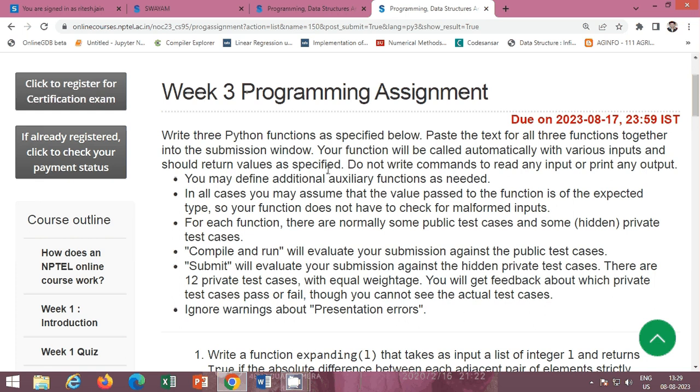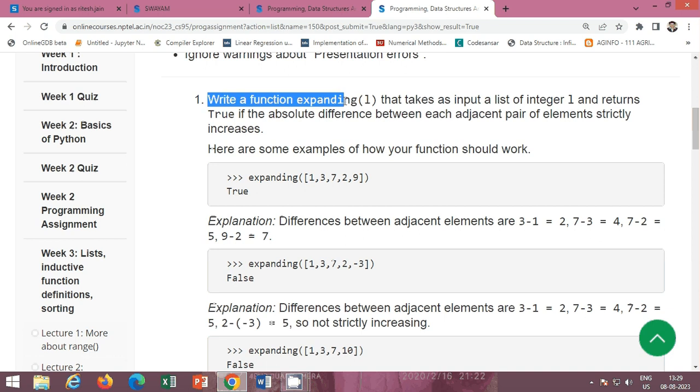The first function we have to write is expanding. The function name is expanding, and it takes as input a list of integers L and returns true if the absolute difference between each adjacent pair of elements is strictly increasing.